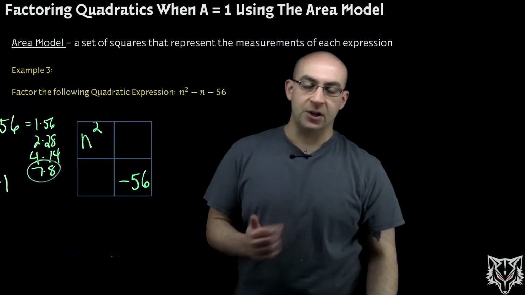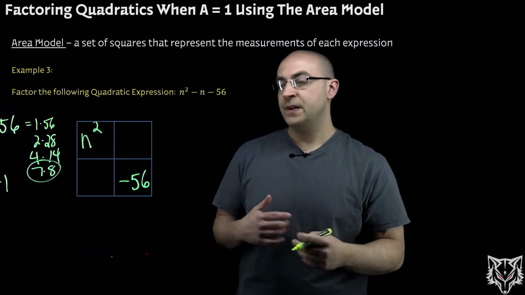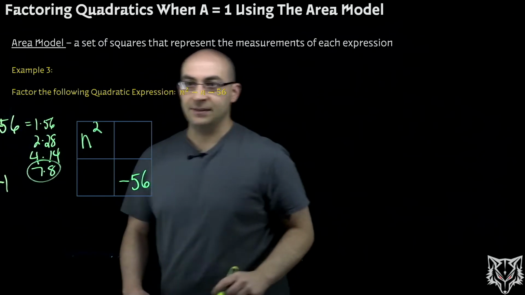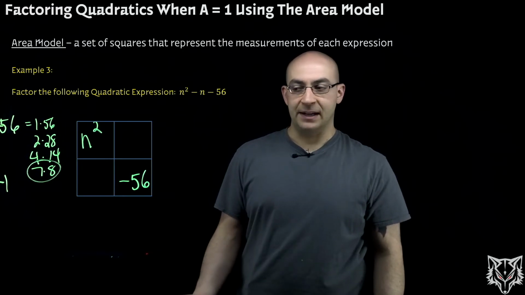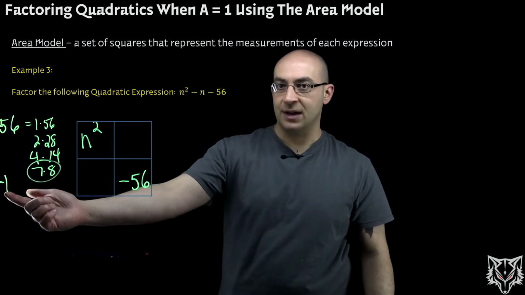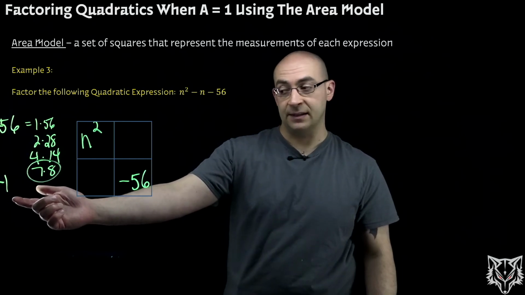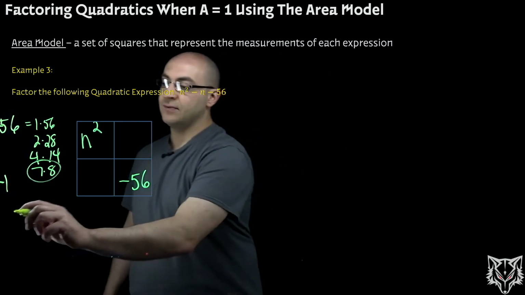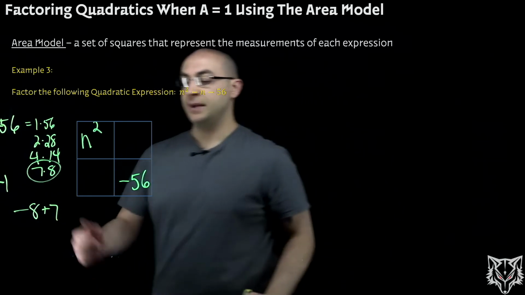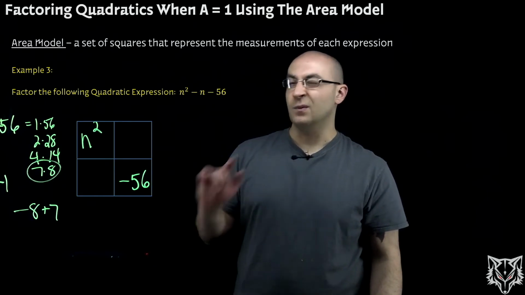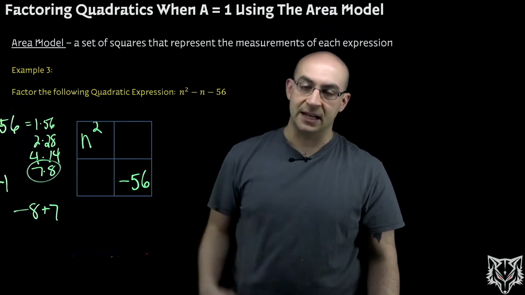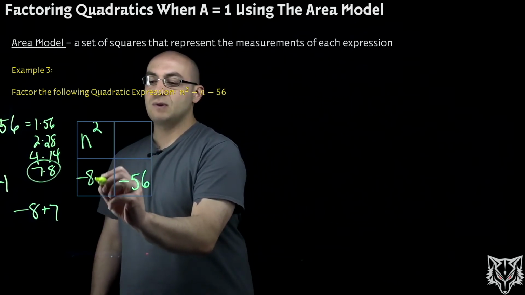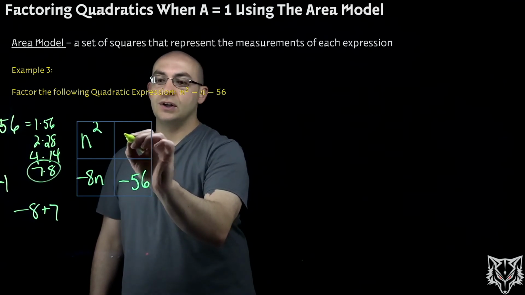Now this is going to be a little bit trickier because I have to manipulate the signs to make it work. Remember that I have a negative 56 and a negative 1. Now, what is it that I'm going to need here? Well, because I'm trying to add or subtract to negative 1, meaning the result needs to be a negative, the bigger number has to be a negative as well. So I'm looking for a negative 8 and a positive 7, because negative 8 plus 7 is negative 1, and we can always double check and say, well, negative 8 times 7 is negative 56. So we're good there. So again, I'm going to plug in my numbers, and it doesn't matter how, as long as we put the variable behind it, we are good to go.